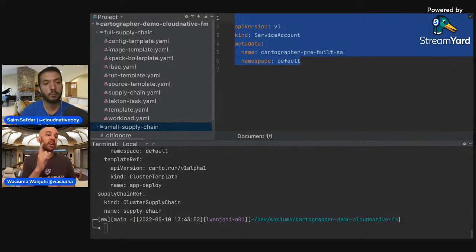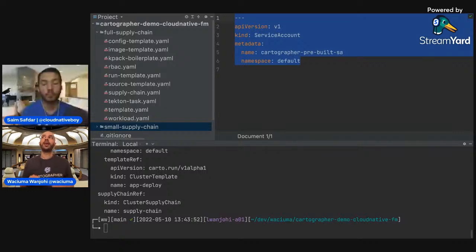That set may be a set of one, or it may be a set of five, whatever you may like, and those supply chains may be similar. Those supply chains may switch between different tools based on some parameter in a workload. But ultimately, it is on the app operator to make those choices.